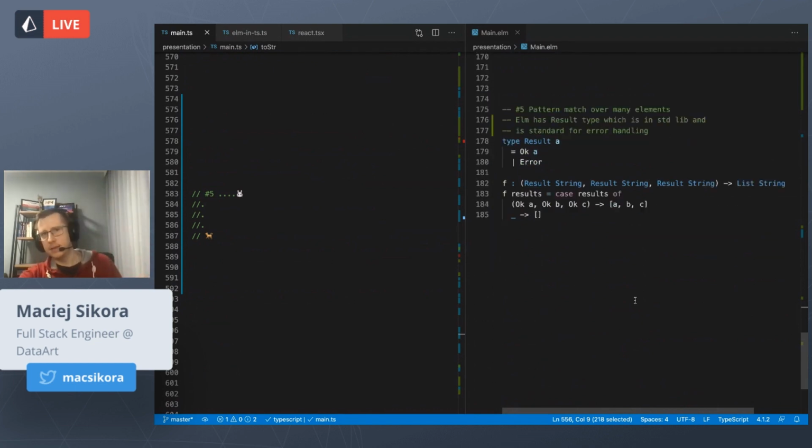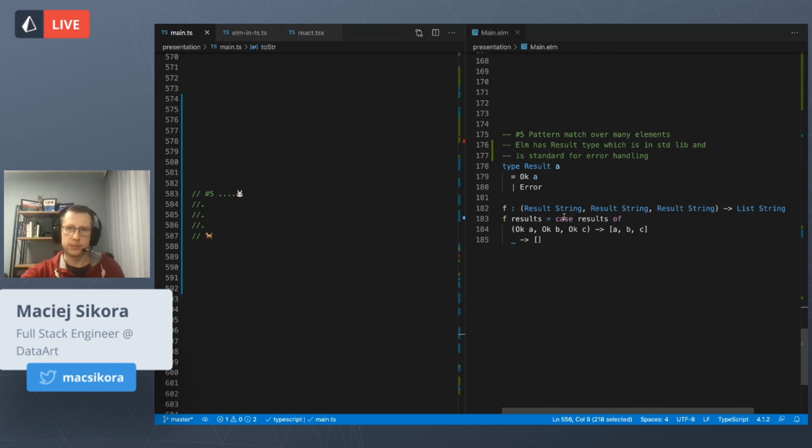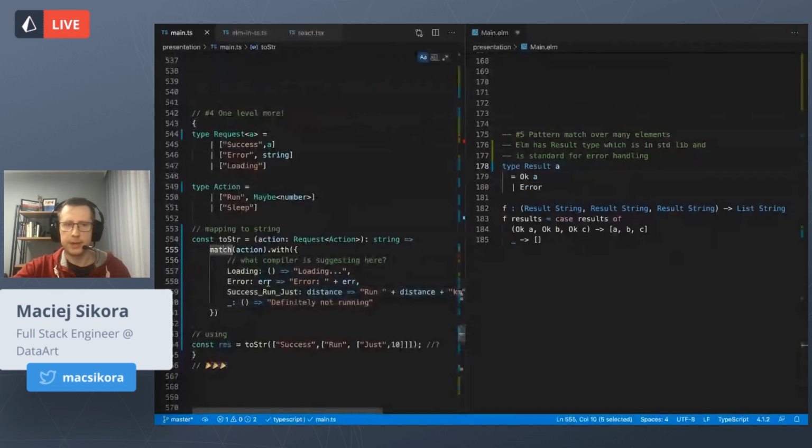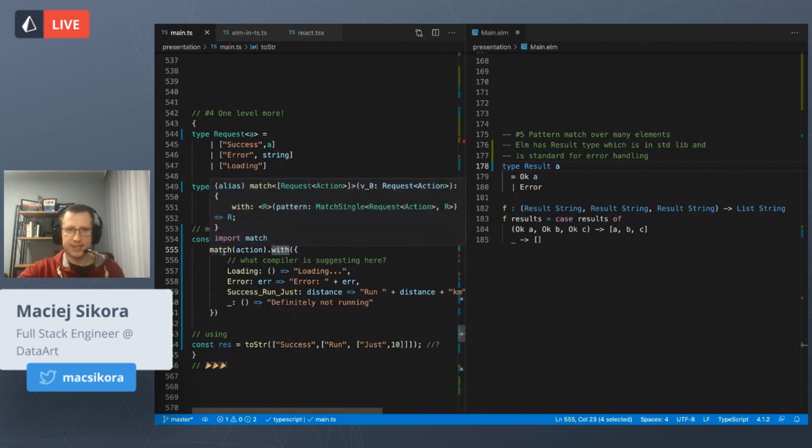Okay, so what Elm can also do is pattern match over tuples. There's a result type. The result type is a typical way of dealing with errors in TypeScript. This is not a full type because really this is Either, which Michael mentioned in the previous presentation. So we should have two types here, not one, to be fully Either, but it's a simplified version. One thing I should mention: why am I using match with, and not case of like Elm has? Because case is a reserved word in JavaScript. So I used match with. To remember, match with is also used in the OCaml language, which has exactly match with name expression.